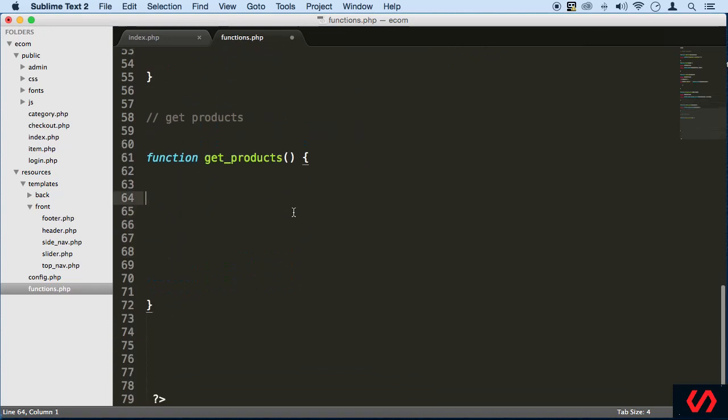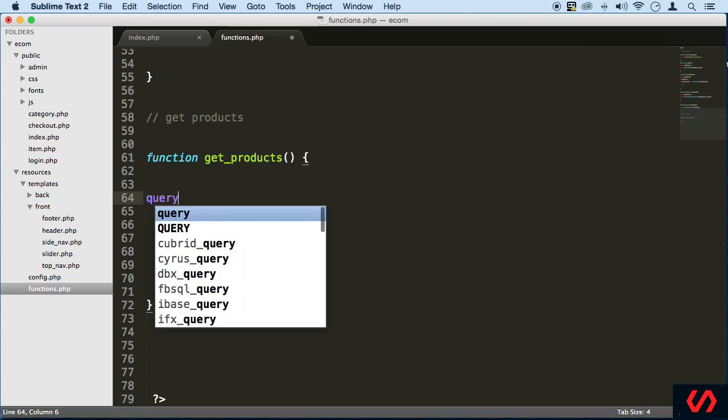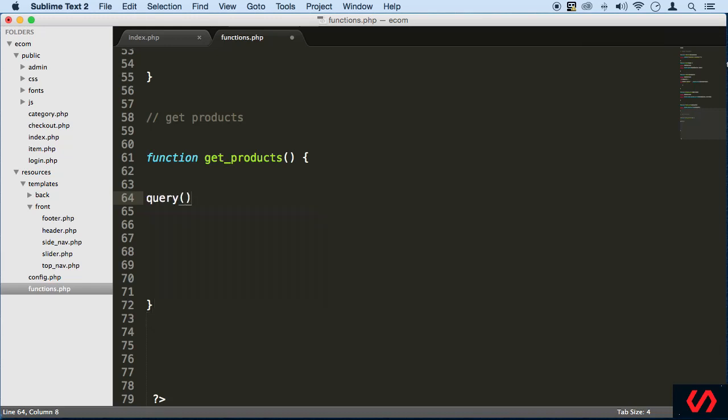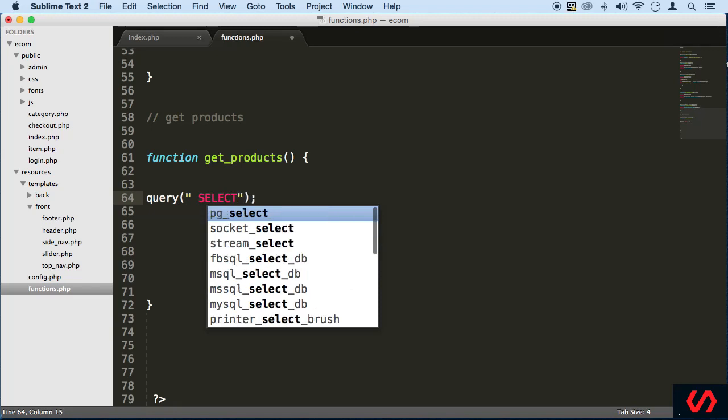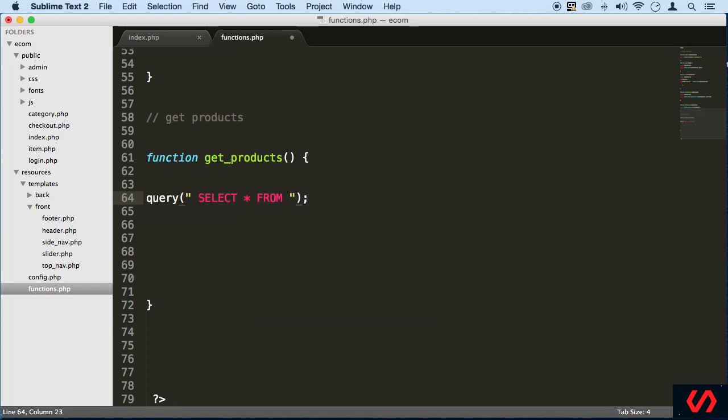So what are we doing? We're actually making a query. We could do something like this. Remember the helper function we got named query? Perfect. And then we just put double quotes, and we just say something like select all from products. That's going to be our table there. That's it. Look at that. Beautiful, right? And we could save this whole thing into a variable called query right here like this.